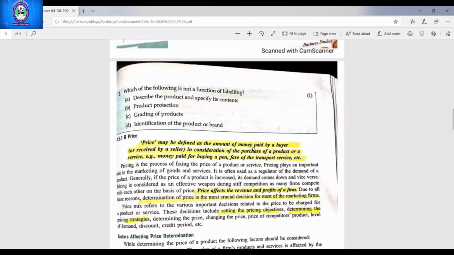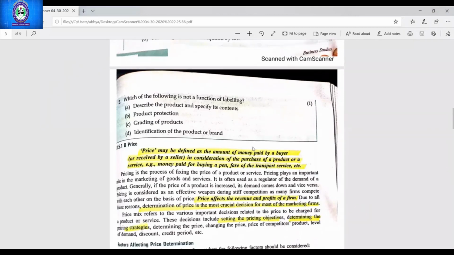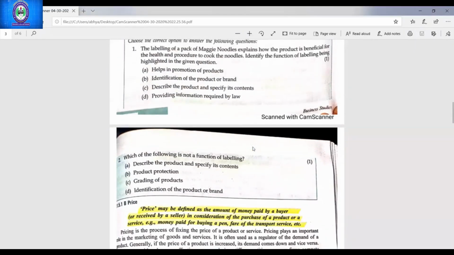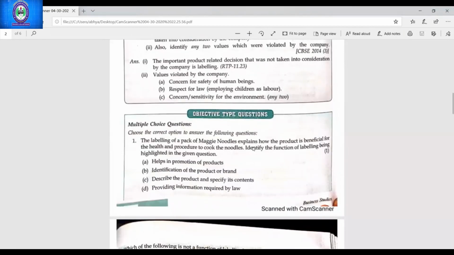So I'll be allotting a project to each and every student. Okay, students, I'll be giving you a project, and you have to launch an individual product. Suppose some students have taken toothpaste, and another student has taken fairness cream, nail polish, lipstick, chocolates, biscuits, any product you can select. I'll be allotting you products. Then you have to launch your product, and before launching it you have to first do a SWOT analysis.